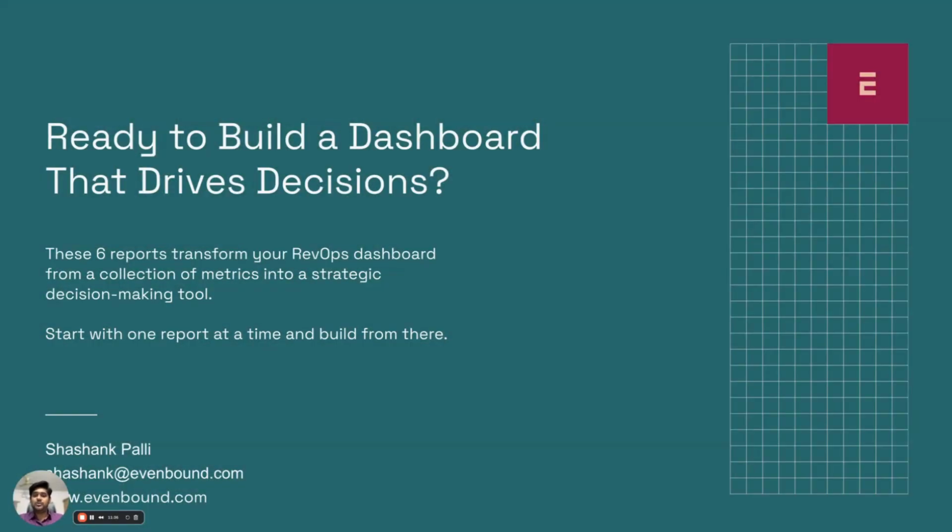So, are you ready to build a dashboard that drives decisions? These 6 reports will transform your RevOps dashboard from just a collection of metrics into a strategic decision making tool. Here's my advice: start with one report at a time and build it from there. You don't have to do everything at once. Pick the report that solves your biggest pain point today, build it, get your stakeholder buy in, and then add the next one.